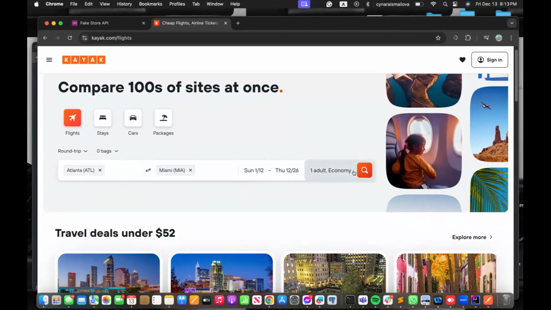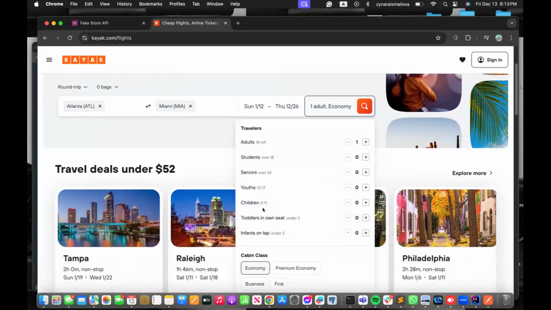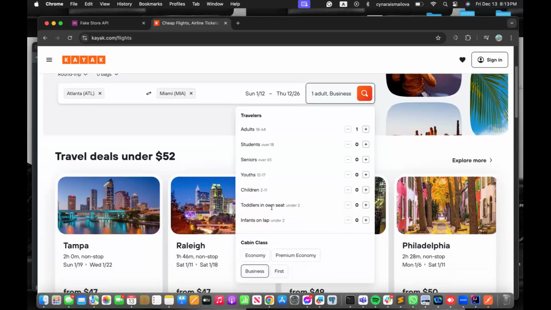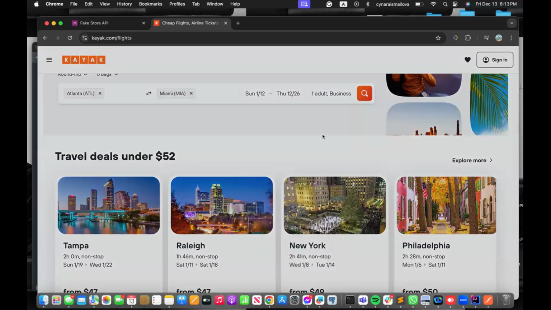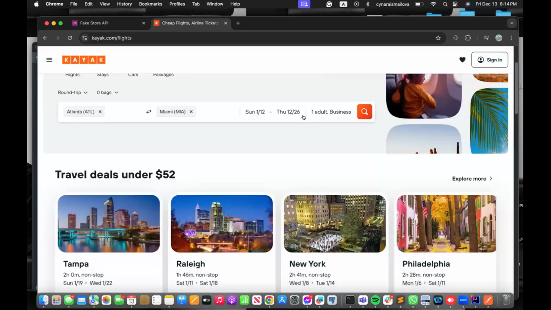Let's choose business class, not economy. We have business or first, something like this. Then click search. Good. The departure date needs to be before the return date. We need to change the return date.